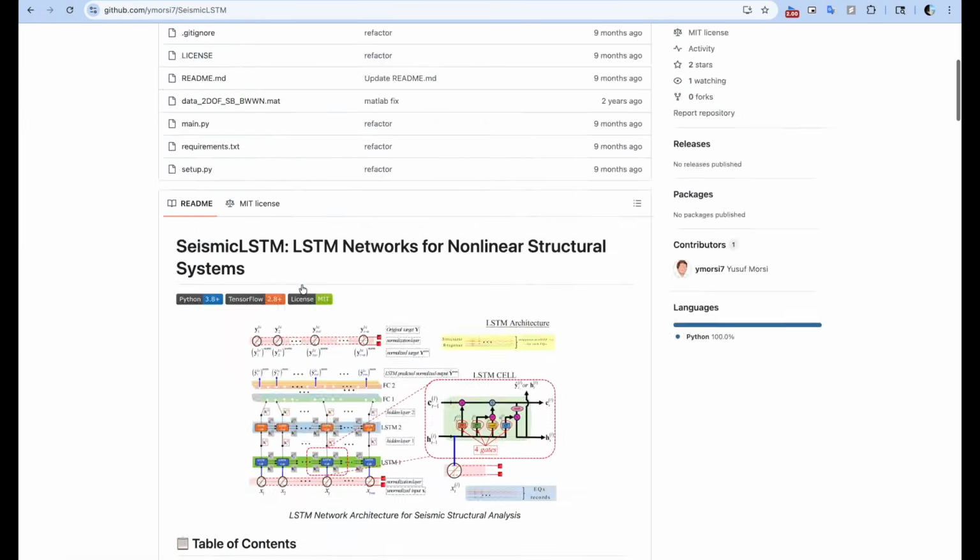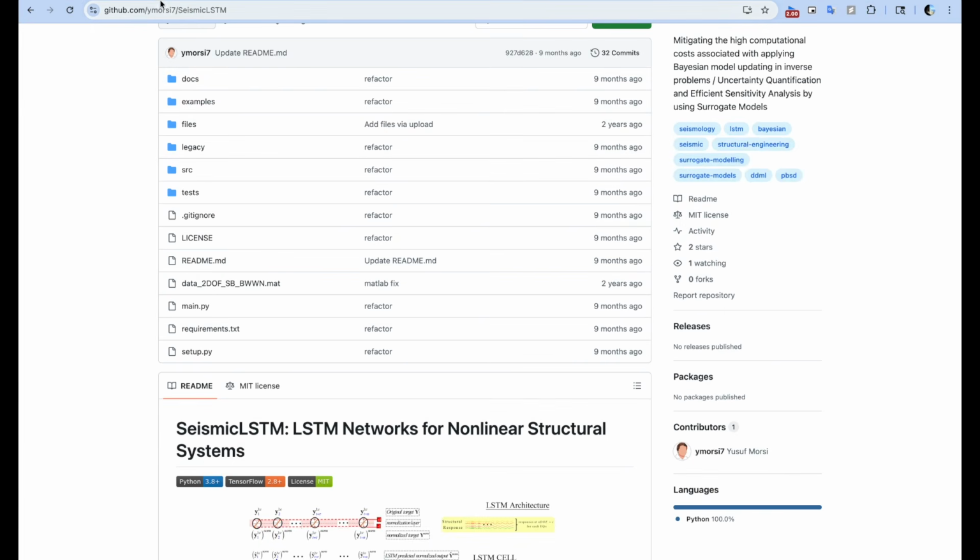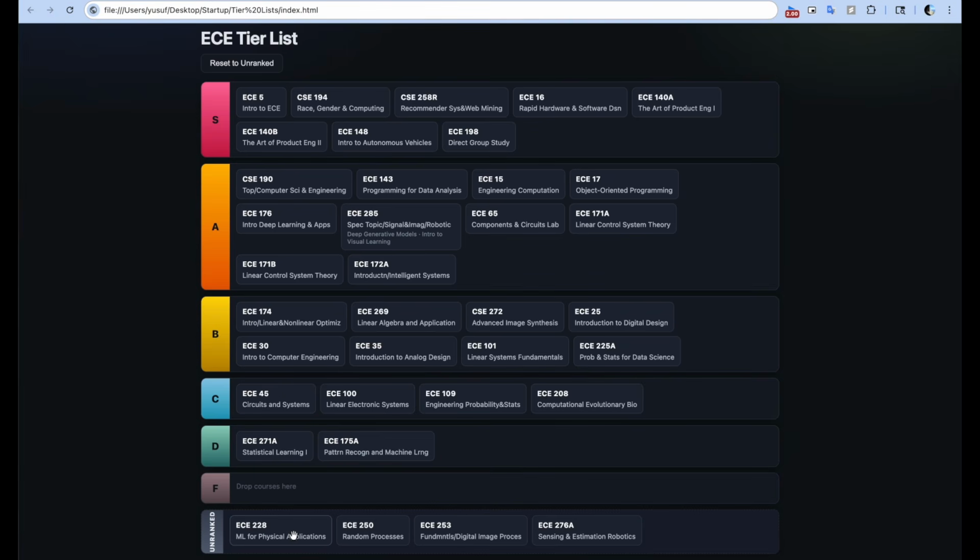These are all results. We learned a lot about building a really important and complex project. And again, the control theory and machine learning intersection is goated. So I would put this actually as an A tier class.